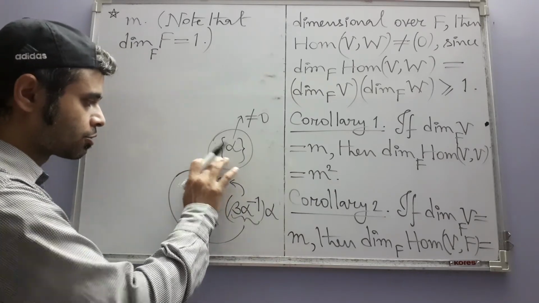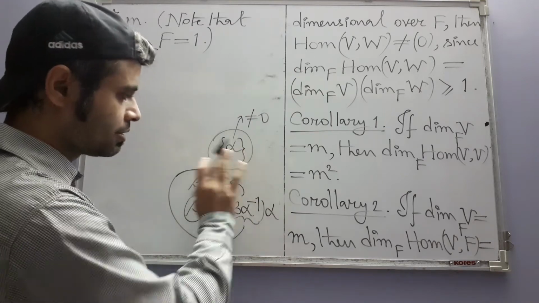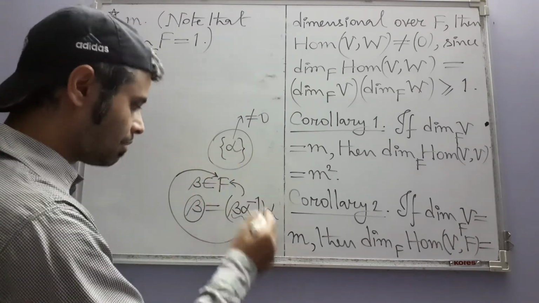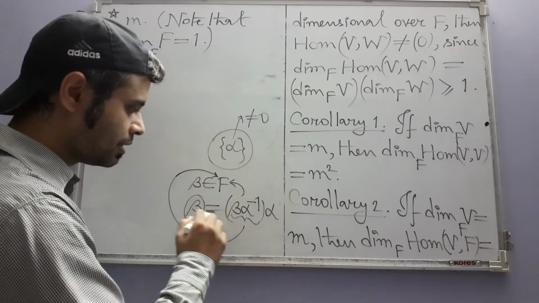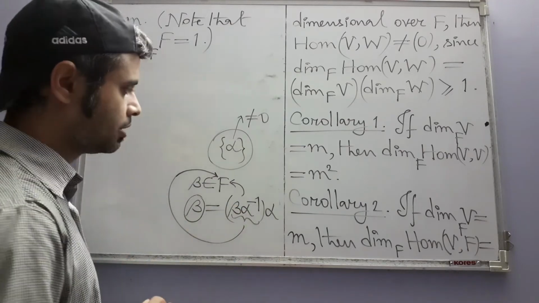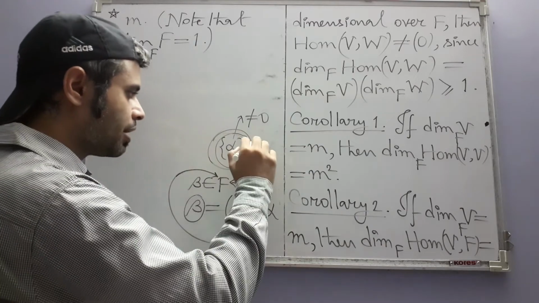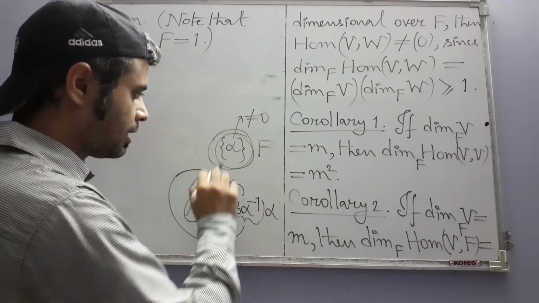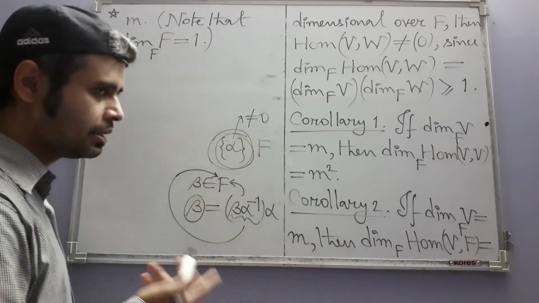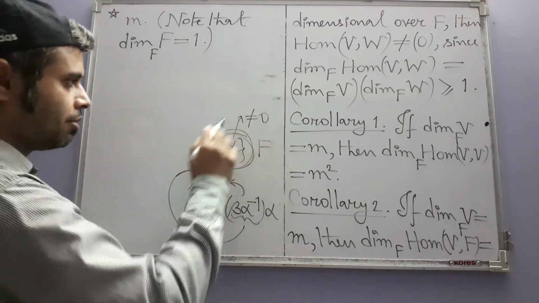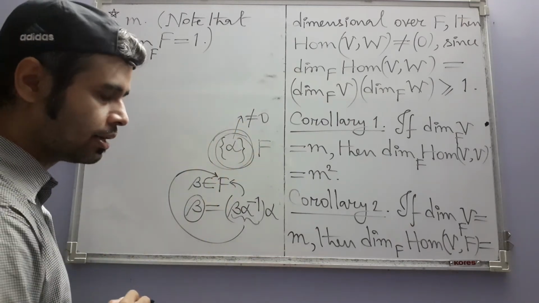We did not show that it's a basis, but of this set where there is only one vector, it just simply is a multiple of that vector. So that means this spans F. And is this linearly independent? It is, because it has only one non-zero vector, that's why it is linearly independent.